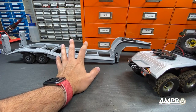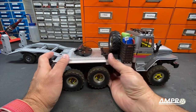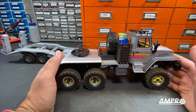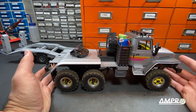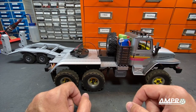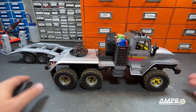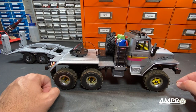The trailer is a massive plus with this because, again, it's not something that you find commonly. And if you don't want to use the trailer, you've still got a reasonably capable off-road trail truck. I hesitate to say it's a rock crawler, although you saw it kind of going over some lighter terrain, but this is a leaf sprung truck, so I wouldn't go nuts with it. So you are kind of getting a 2-for-1 here, and for the price, it's pretty darn remarkable.